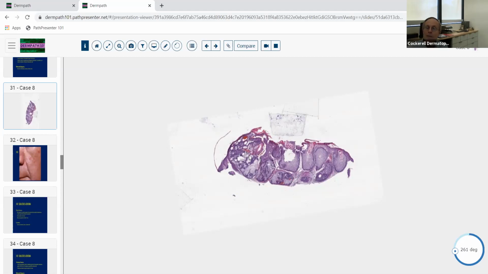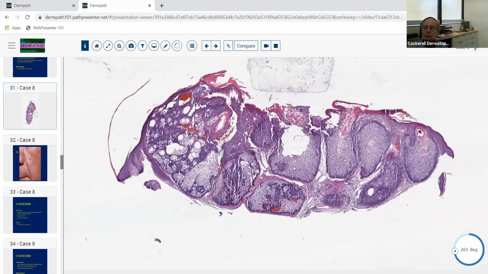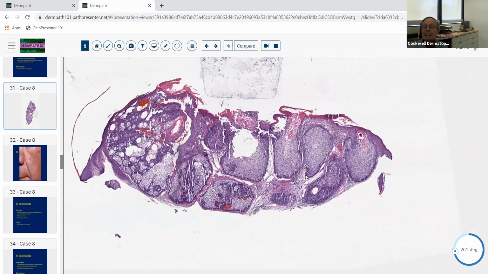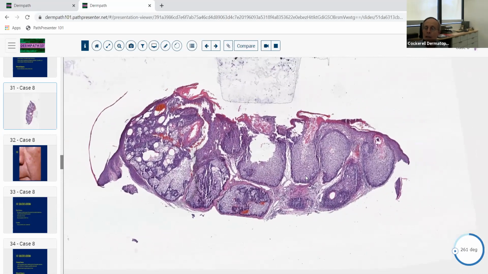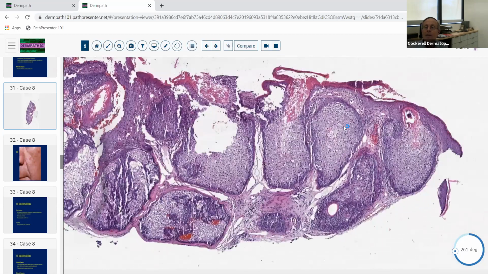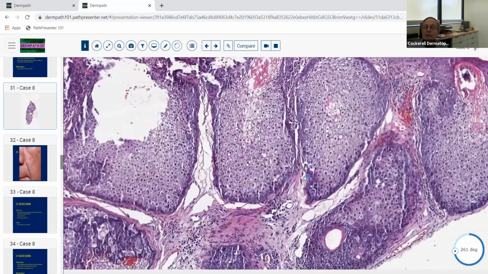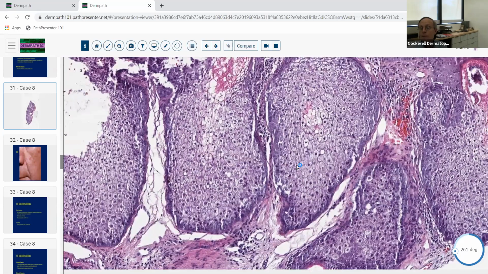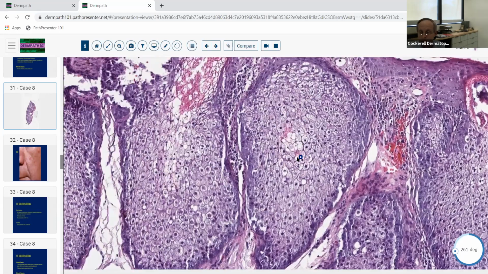And it's comprised of these epithelial cells. So this is an epithelial neoplasm. And what kind of epithelium are we looking at here? So here's squamous epithelium. We've got maybe a little follicle over here, and now we've got a higher magnification. And what kind of differentiation is this? So this is epithelium now, but what kind of epithelium is this?